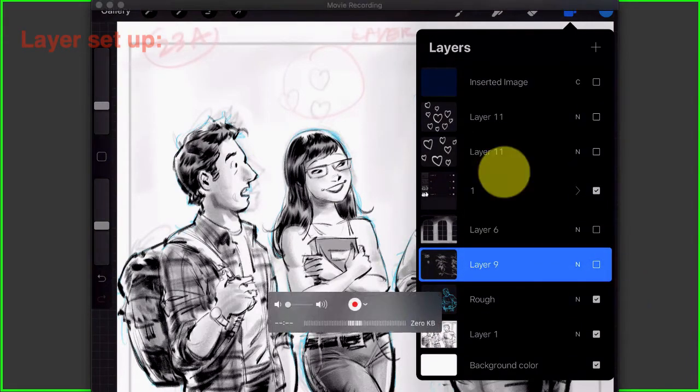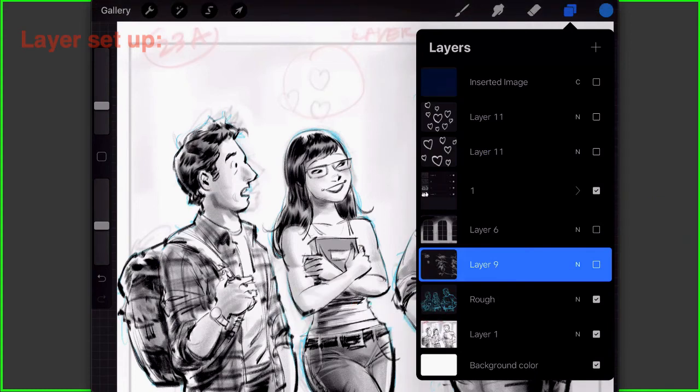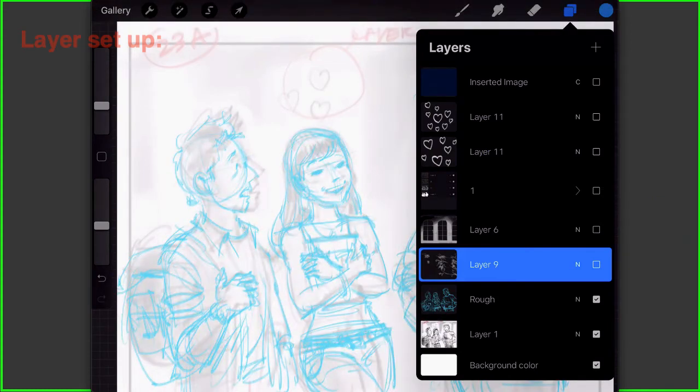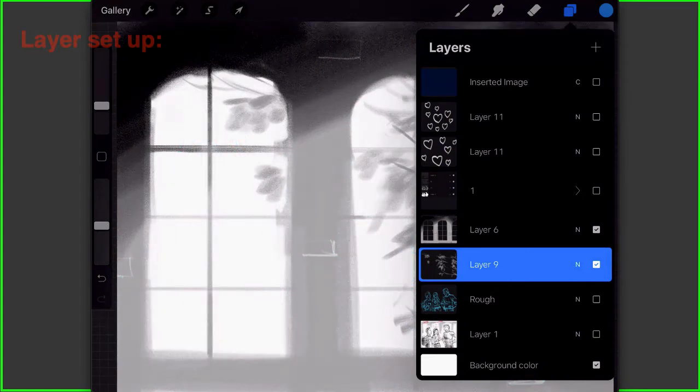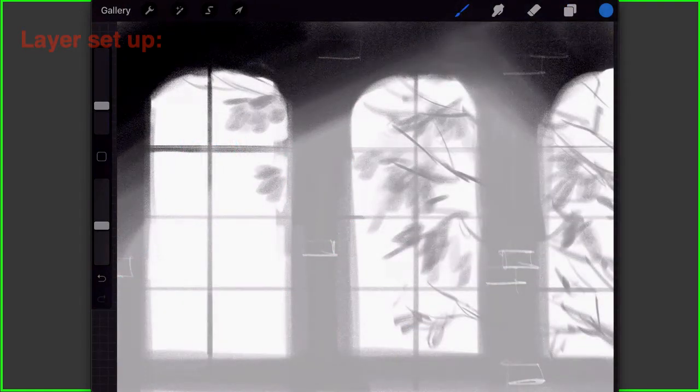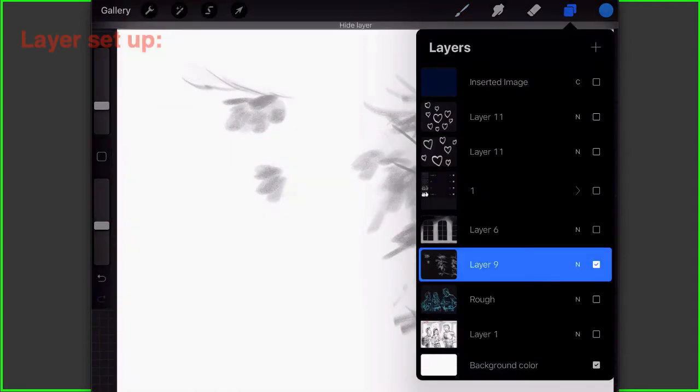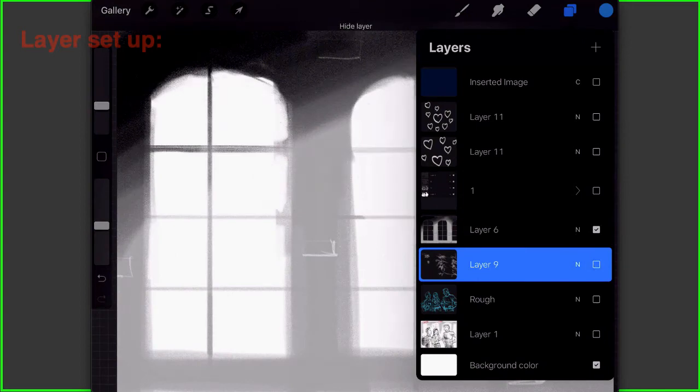Underneath this folder 1, I have just a rough out of focus sort of background, nondescript. There's no line work, it's just shading, just so that it doesn't interfere with the foreground. And it's just the hallway of a university. One is the actual windows, and then the other one is the trees in the background.